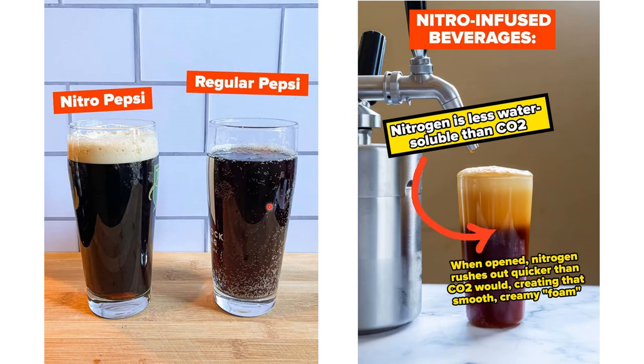Now we will go back to the example which we started with. We have Nitro Pepsi and regular Pepsi. In Nitro Pepsi, you see a lot of froth, which is nitrogen gas. As you saw in the previous example, nitrogen has a lesser solubility at room temperature when compared to carbon dioxide. So when you open a nitrogen-infused cola bottle, the amount of nitrogen gas that is released will be far higher than the amount of carbon dioxide that is released. That is why you get more froth on the surface of the liquid when compared to carbon dioxide, at the same pressure that we have applied.